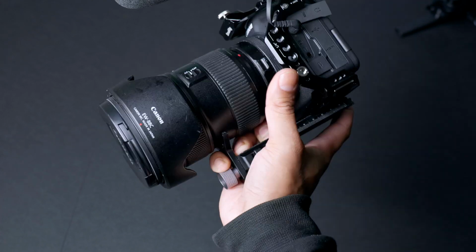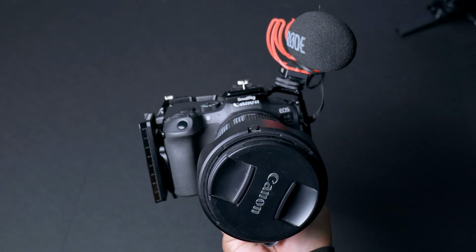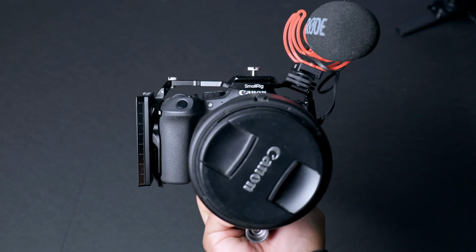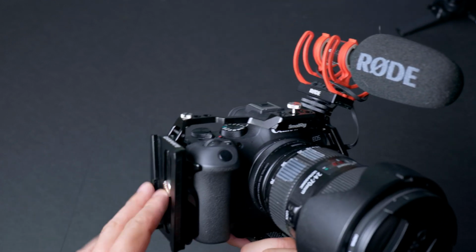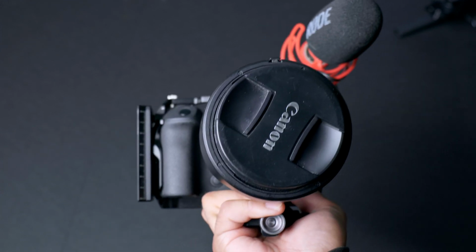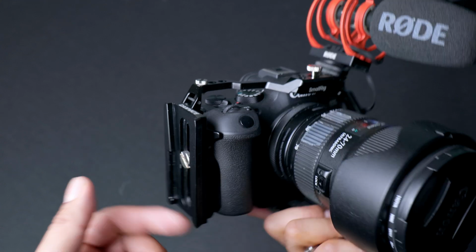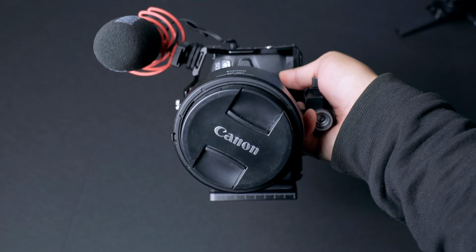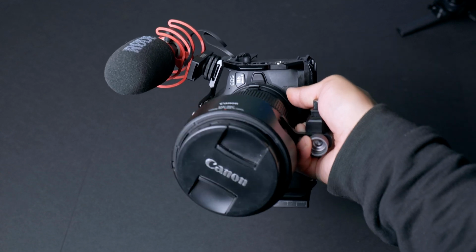It comes in handy for other tasks. So this is what I'm going to be using for my videography and ventures. And this is the way that I'm going to have it set up. I'm going to have the mic set to the right side of the camera, and I'm also going to have this 24 to 70 millimeter lens on it and the cage. I might have to take off this base plate just for the fact of it having to balance out on the gimbal. But I like to have this base plate here because on my tripod, I can pop this out and then shoot vertically on my tripod if I want to. But we will have to see how it goes as we set it up.